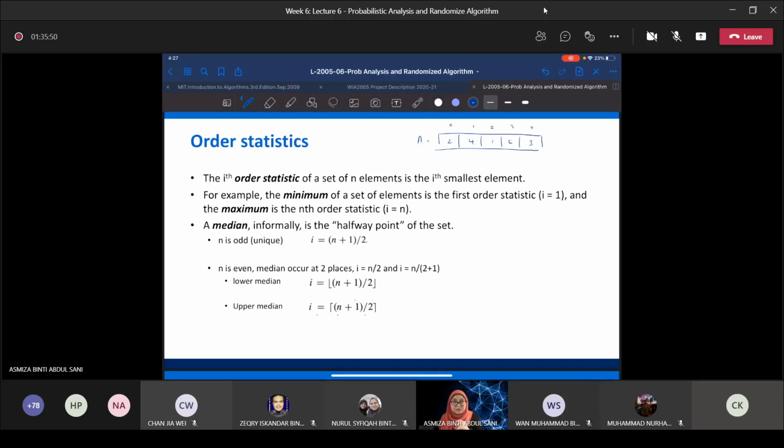But before that, as I mentioned here, the minimum of the set of elements would be the first order statistic, and the maximum would be where i equals n, provided that the array is sorted. I should have said this one earlier.